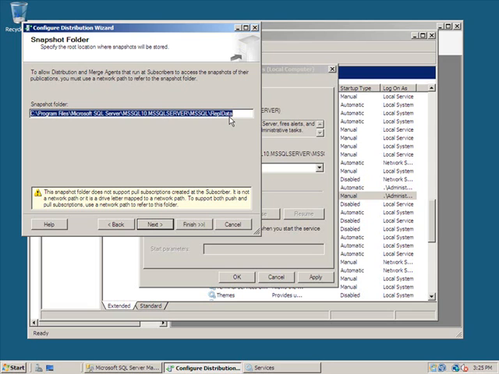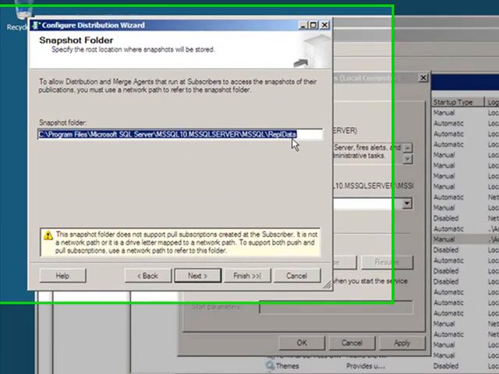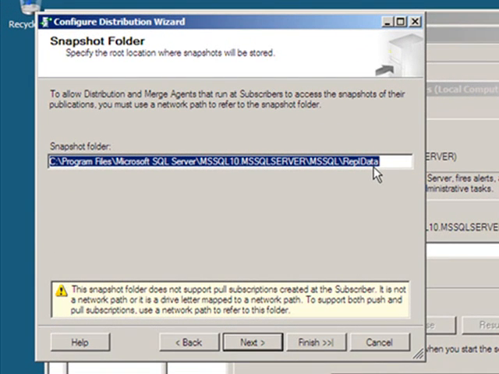In a production environment where you've got large numbers of transactions and you're concerned about performance, anything you can do to move something off of the primary drive where your database is located is always a good idea. So here will be a chance to distribute some of that read-write activity to another location. But for my purposes here with the Veronicas, we don't have a lot of information going back and forth through replication yet, so I'm going to leave it there. Click Next.